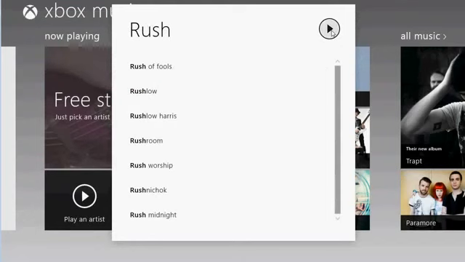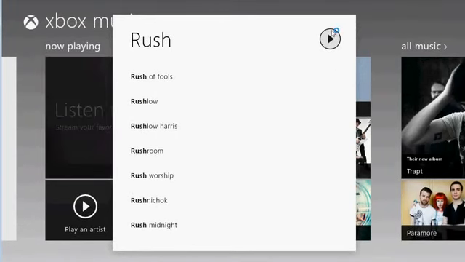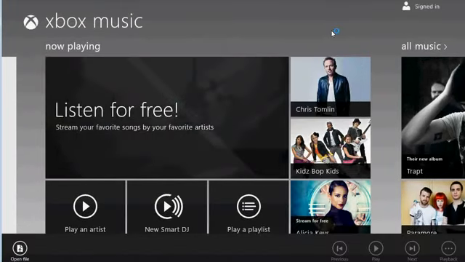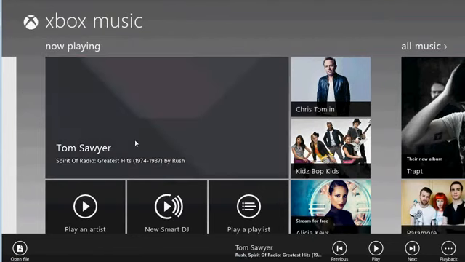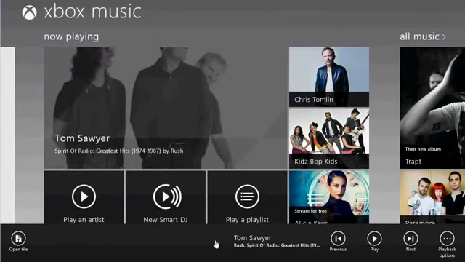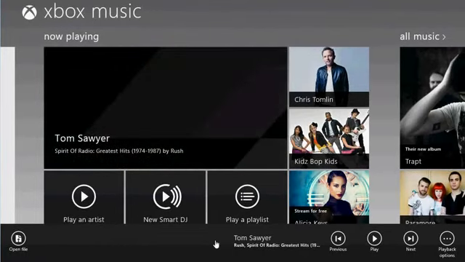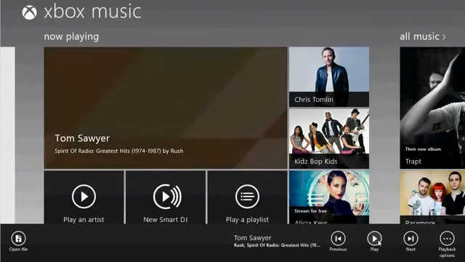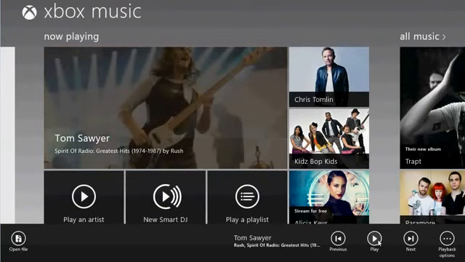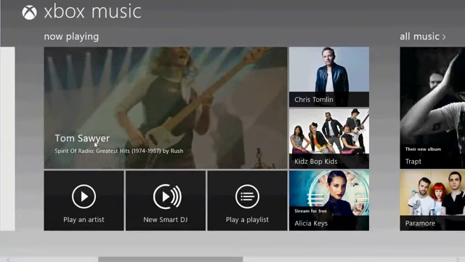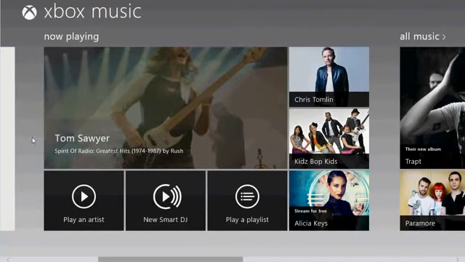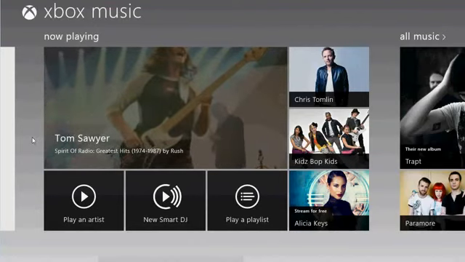But now I can come in here. You see in the upper right-hand corner, it's signing me in. All right. And there, it found some Rush. Look at that. There's Tom Sawyer. I can click on it. And if this computer that I was using had speakers and sound attached to it, it would start playing this right now. And I can click on the play button here. But alas, unfortunately, I did not set up sound drivers on this computer because I didn't think I'd be needing them. So, trust me, Tom Sawyer would be playing right now and you'd be hearing it if I had sound, but I don't. So, that's in a nutshell how you use the Xbox Music app.